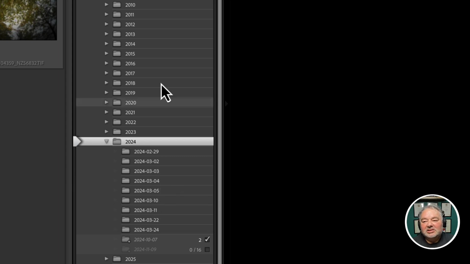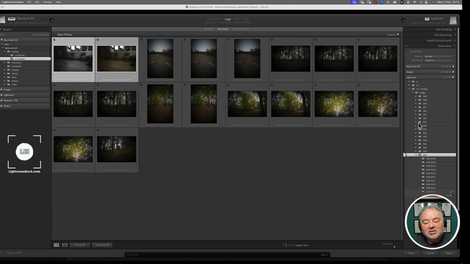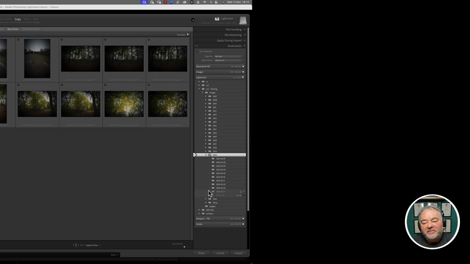I'll explain that in a second. So it's going to copy these two images from this location. It's going to keep them in the same file format, and it's going to put them in a folder into my workflow of a date and time structure. Because to me, a photograph is a moment in time.